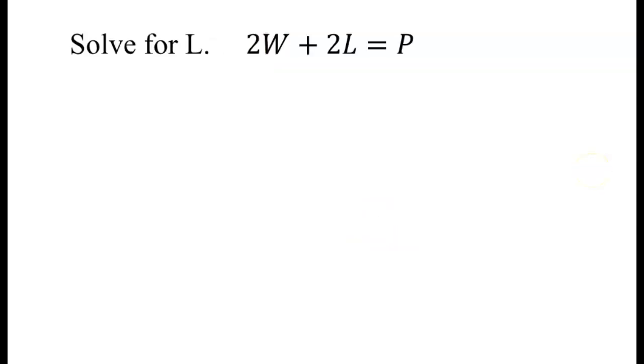All right, last example here. I'm going to do one where I don't have to solve for y. I have to solve for something else. So I've got L. I'm going to go ahead and box the L. Okay, now I need to move everything away from that L to the other side of the equal sign. So I'll start the same way I did the last problem. Let's subtract 2w from both sides.